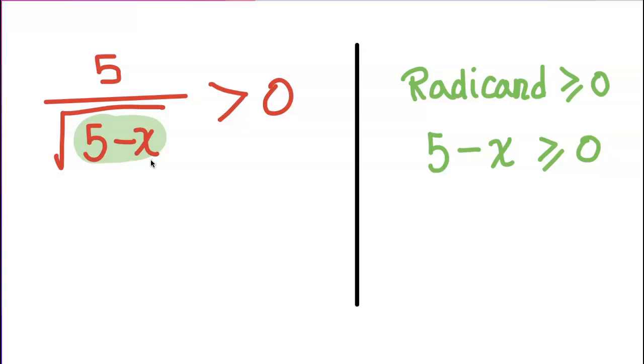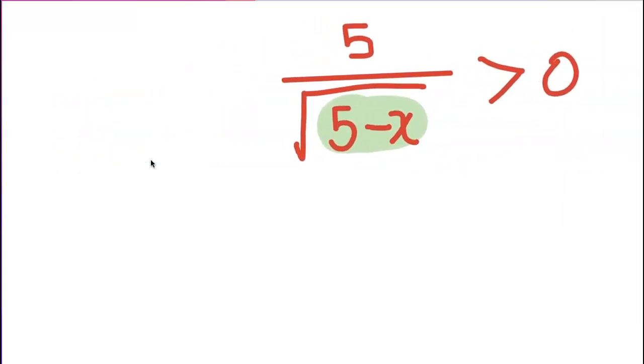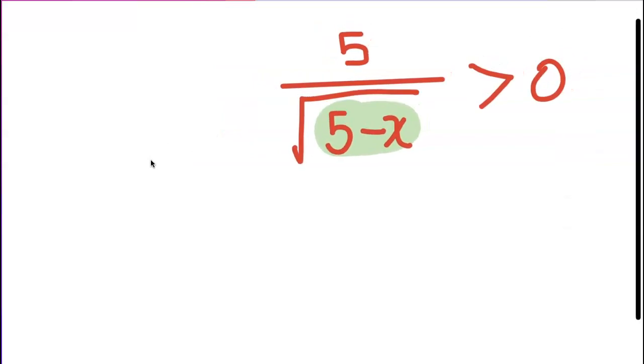The right side is easier, but let me start with this one on the right. This is what you just learned in section 2.6. This is the rational inequalities. So when you're solving rational inequalities, you must find the 0 of the numerator and the 0 of the denominator, okay? Look at the numerator first. Can 5 ever be equal to 0? No, not really, right? So we don't have to look at the 0 of the numerator in this case, but let's go just to the 0 of the denominator case.